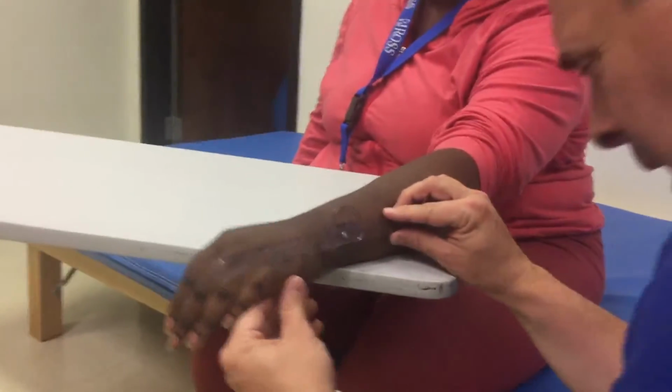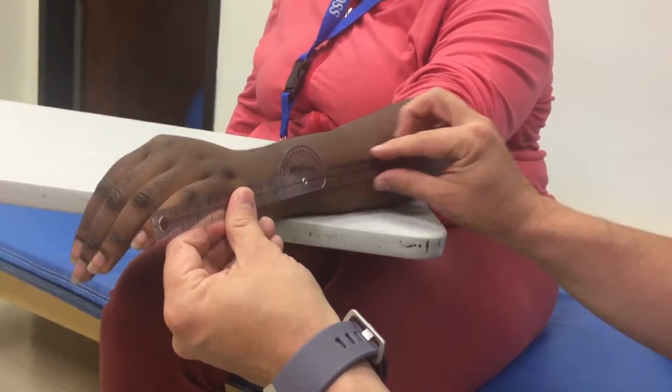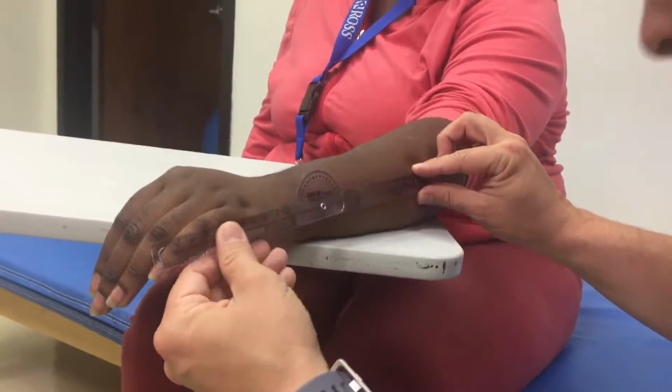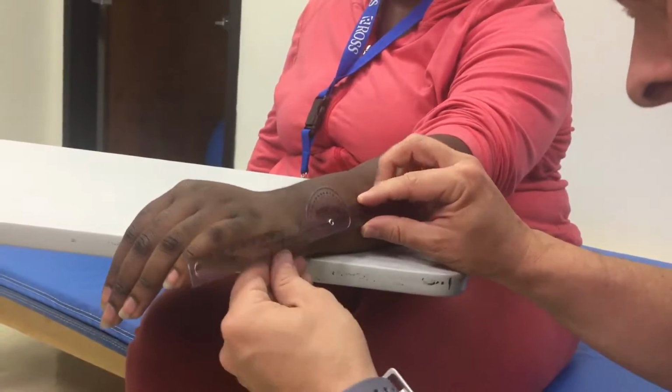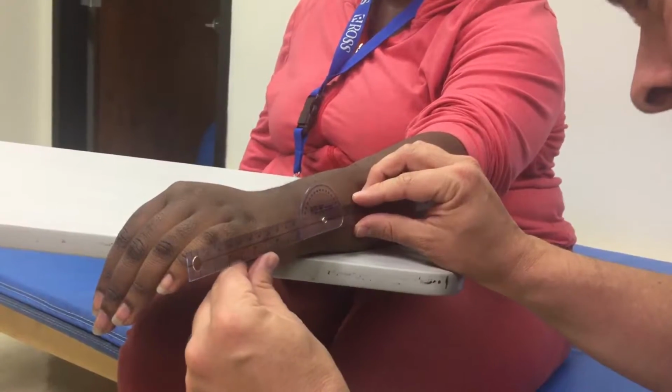So then the next one is extension, and extension is going to be the same way. The axis of rotation is going to be just distal to the ulnar styloid process, which is there. The stable arm is going to be lined up with the middle of the forearm. The movable arm, the black line, is going to be lined up with her fifth metacarpal.